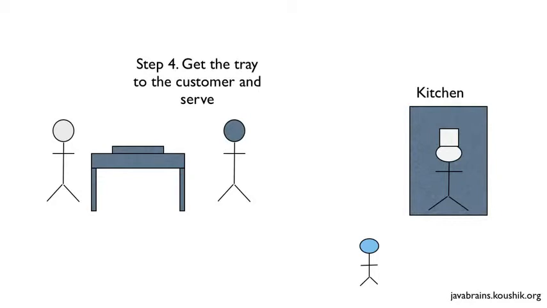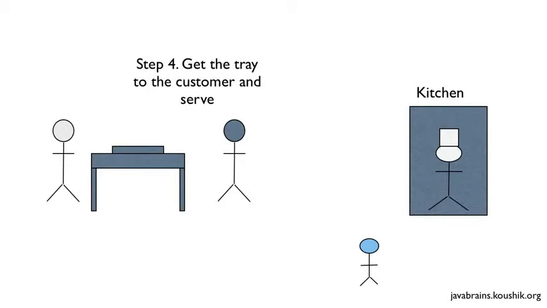Now this is a drastic improvement from our first situation where our stickman did all the work himself. Now there are 2 new recruits. There's one person who prepares the food, and there's one person who's in charge of presenting the food. And then our stickman still is the main guy who orchestrates all this. Our stickman goes to the customer, gets the order, passes it on to the cook, and then gets the cooked food, passes it on to the presenter, and then gets the food back to the customer. So these are the 3 roles that the stickman ends up with, and this provides very good efficiency, and then our restaurant becomes a huge hit.